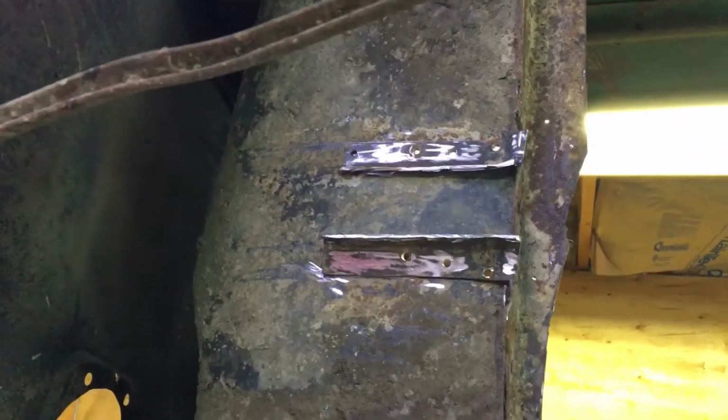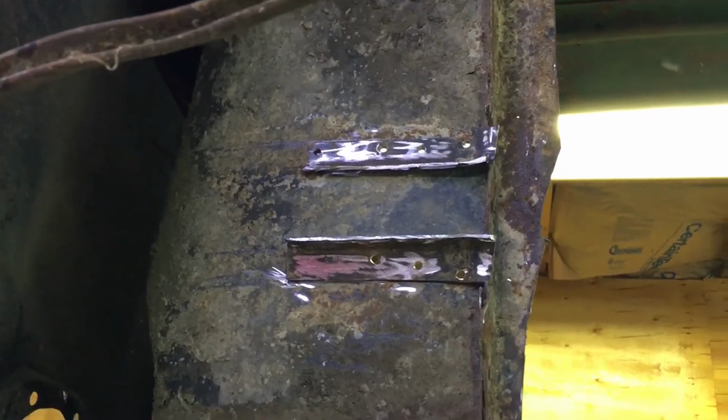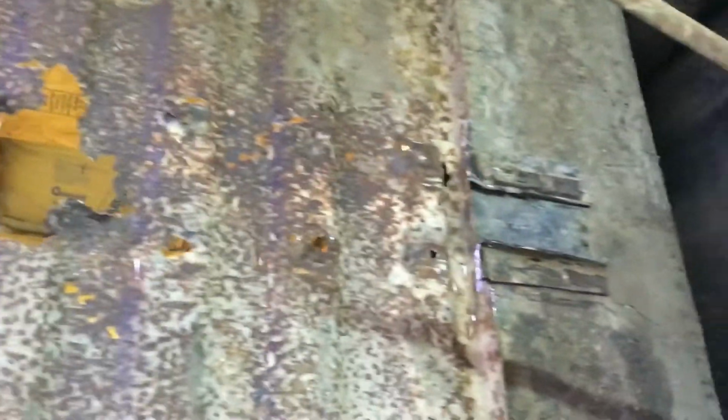I had some old metal laying around, and I looked at this where I cut that out there, where you can see the gap between the two pieces. The steel I got laying around the shop actually is going to work perfect for patching that.